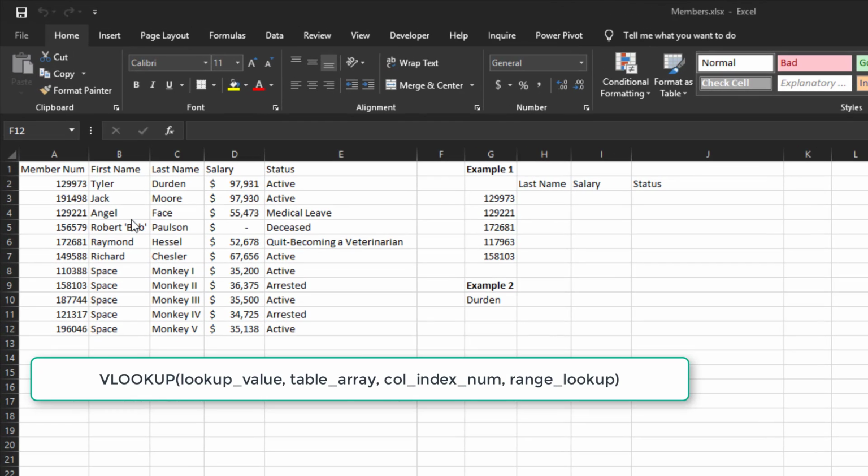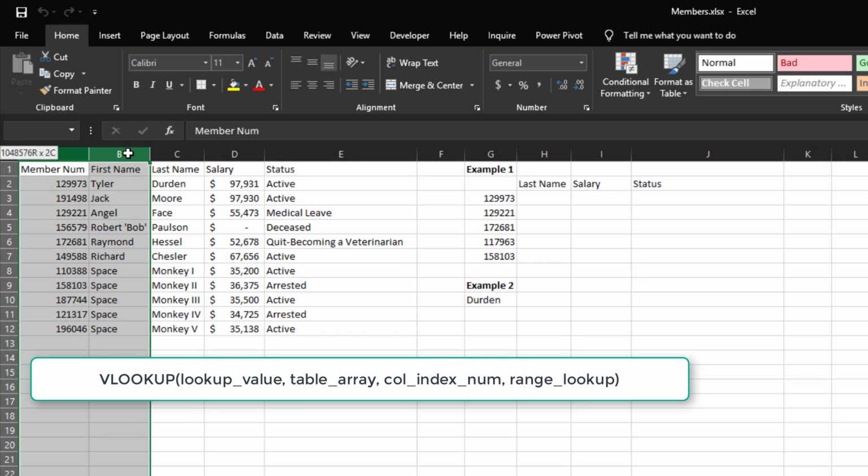The column that contains the lookup value is always column 1. In the first example, we are looking up by member number, which will be column 1. First name will be column 2, last name will be column 3, and so on. It's very important that the lookup value column is always the leftmost column in your table array. Remember, VLOOKUP works from top to bottom, left to right.